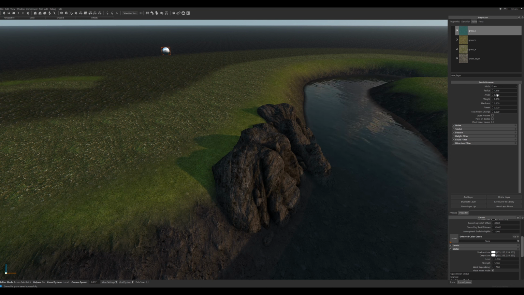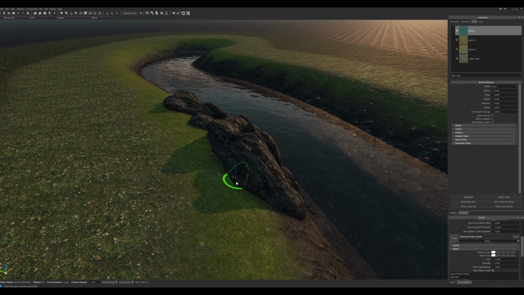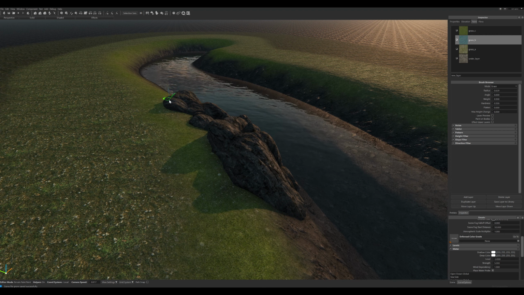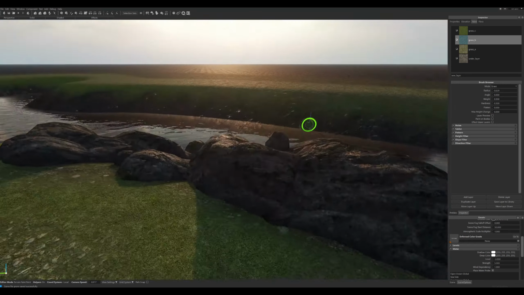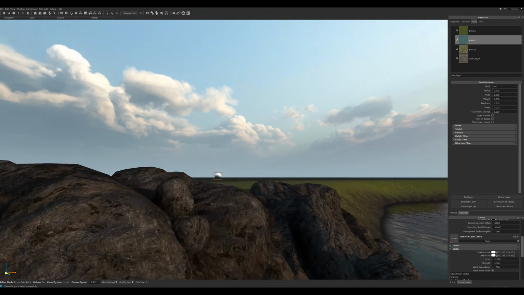I may even erase a little bit quite close to the rocks, just to give the idea that maybe the rocks blend in slightly rather than being directly attached to the grass. It's looking pretty good. Do the same with this one. Nice. So again, that's starting to look pretty natural from what I can see.